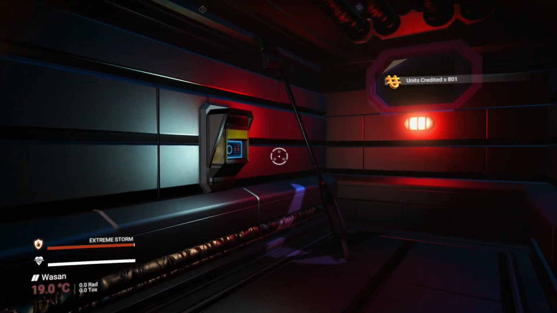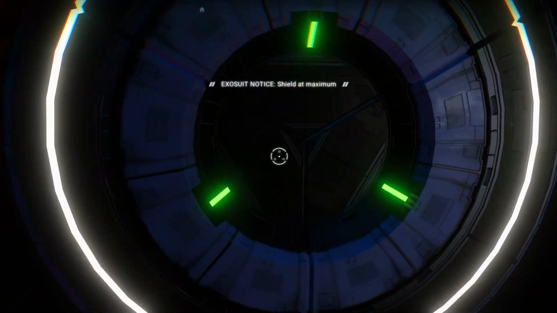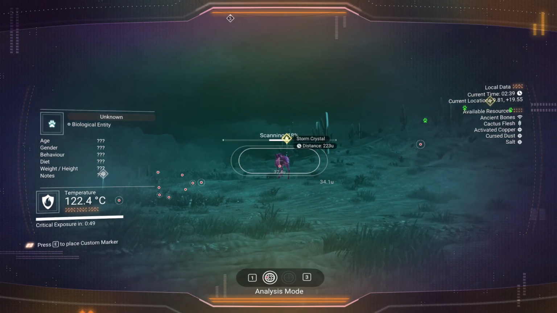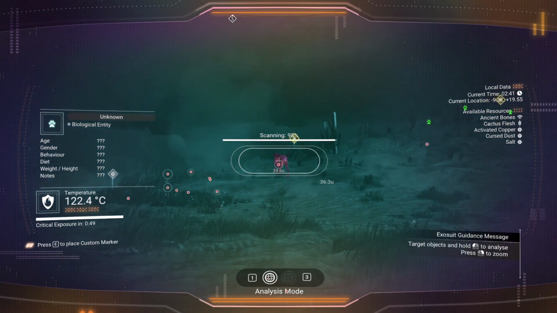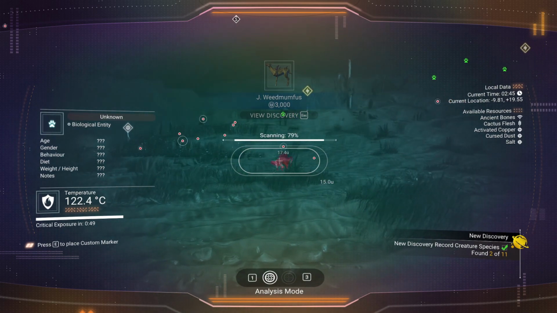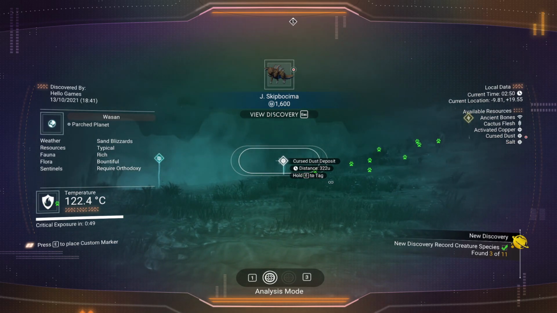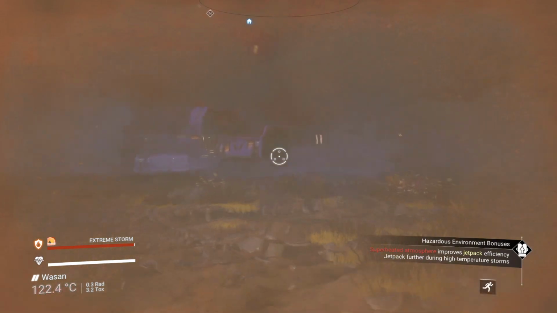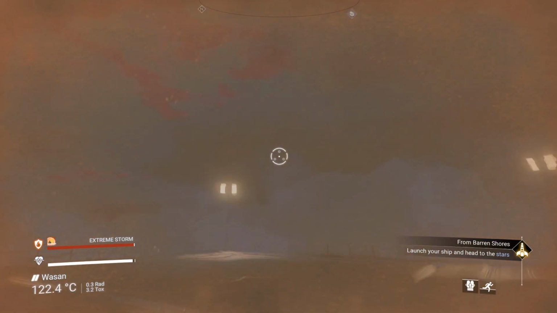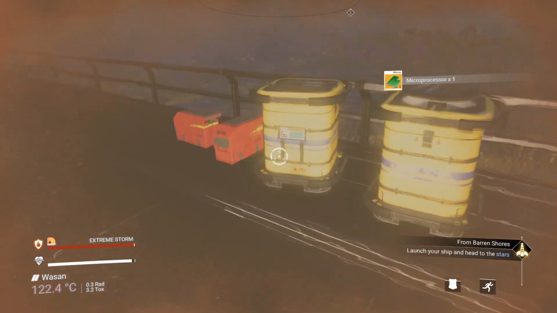Check our stock transfer, get a bit of cash. Let's restore the shields. Right, where's the ship? There's a scan for creatures. What we're probably going to need is a trading station. There, cursed dust deposit. What is cursed dust used for? Wow, I didn't even notice that. We're actually on a trading station. That is brilliant.